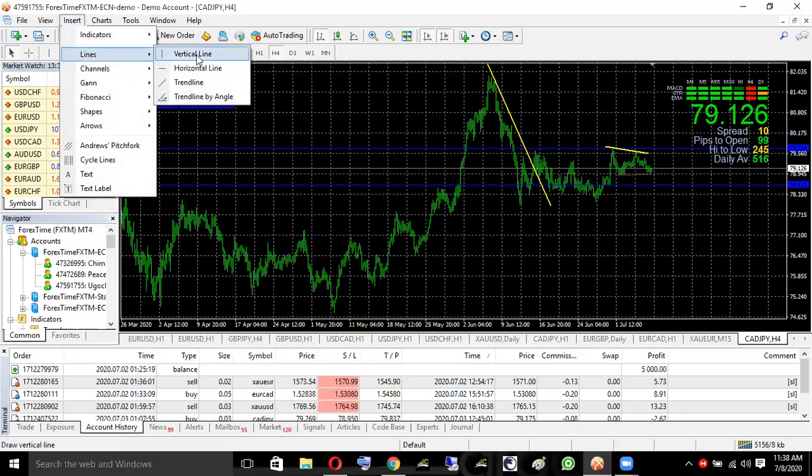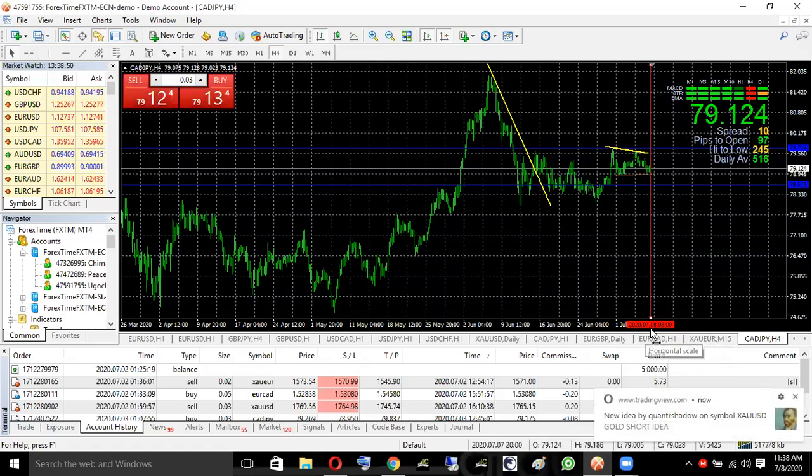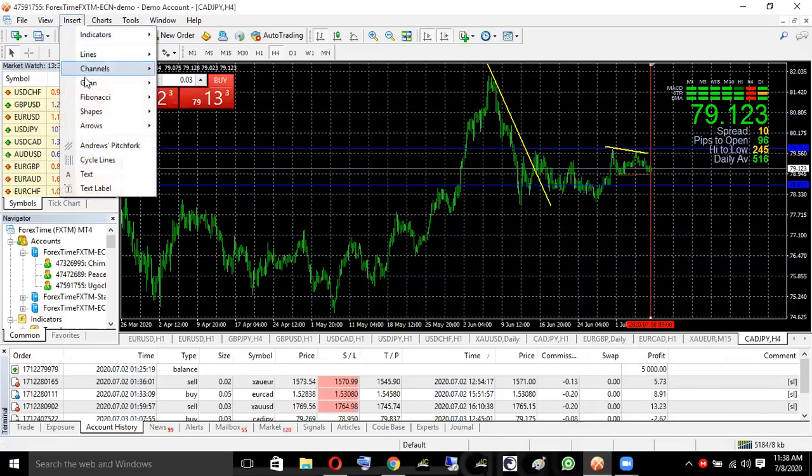So the vertical line can just be used as a discrepancy. Maybe after a prediction, I can drop a line here, so that after some days, I can see what was the outcome of my prediction. Maybe I was predicting that the price is going to bounce and start flying up. So after some days, I can watch out for the prediction. Because when you look at this horizontal line, you notice that it tries to mark out the time and the date for you. So that is very important.